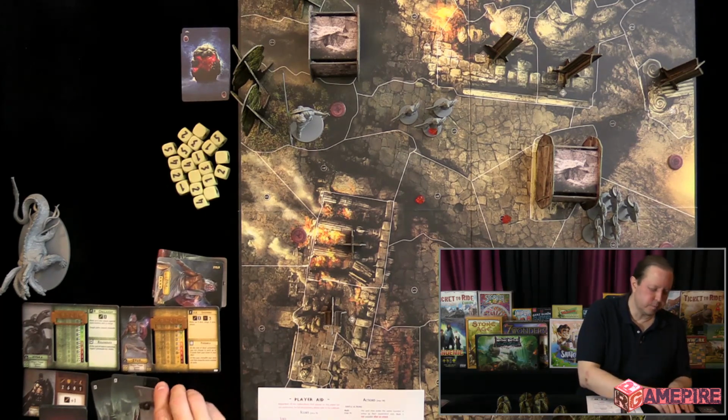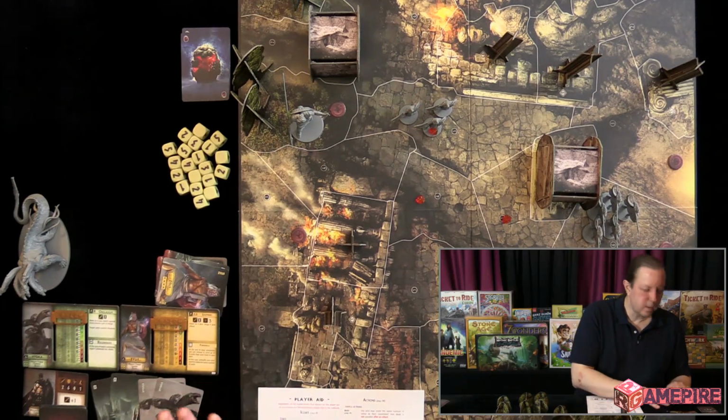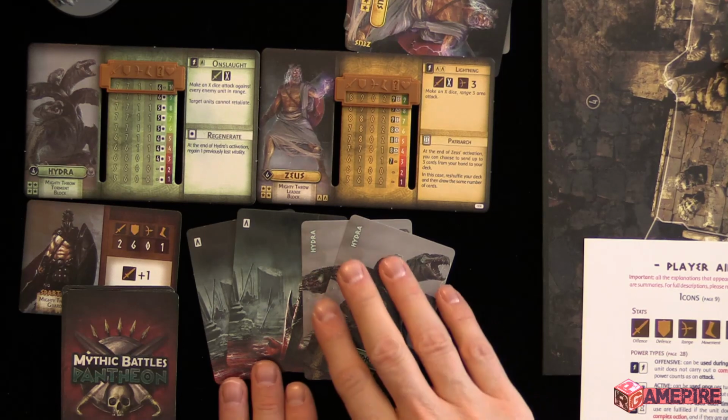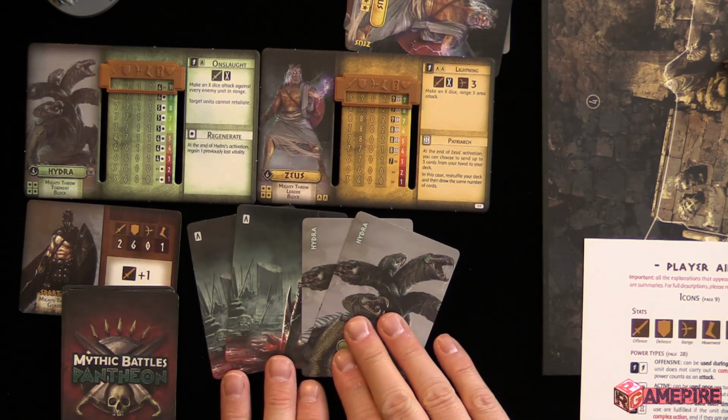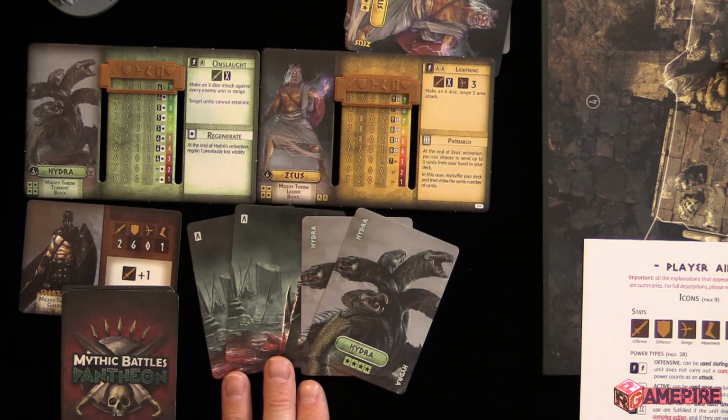All right, so let's take a look at Aries now. Zeus is done. Zeus couldn't activate any more units even if he wanted to, because he's already activated 2, and that's the most you can do in a round.